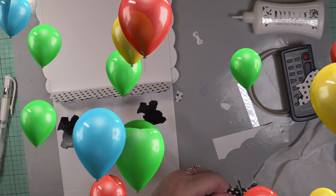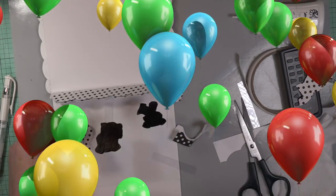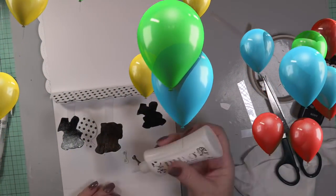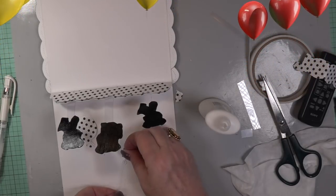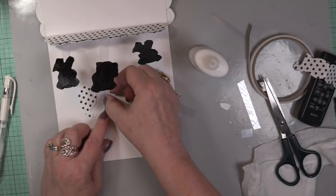Oh yeah, balloons, balloons. Aren't they gorgeous? Yeah, I wish I had the black and white balloons to go up in the air. But this was close enough that I think everybody knows it is a child's birthday card. I wouldn't mind getting this birthday card.